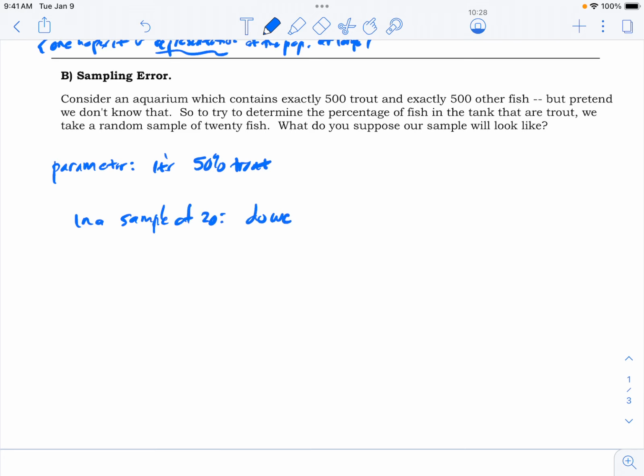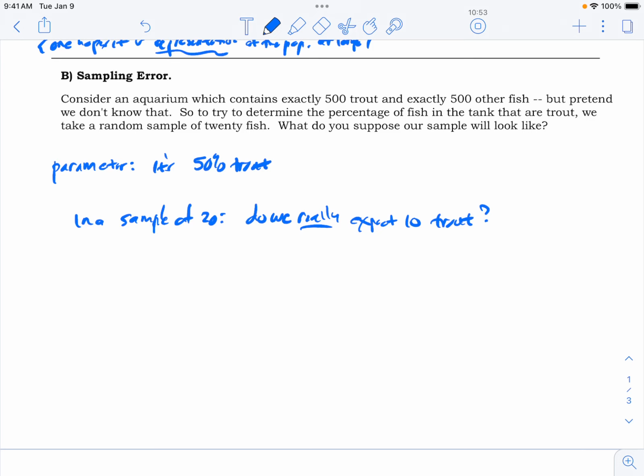Since it's half trout, do you really expect 10 trout? That's what the 50% would predict, right? I've got 20 fish here, and they're supposed to be half trout, so I guess I got 10 trout. But are you really going to get 10 trout? Maybe. Every single time? I doubt it.